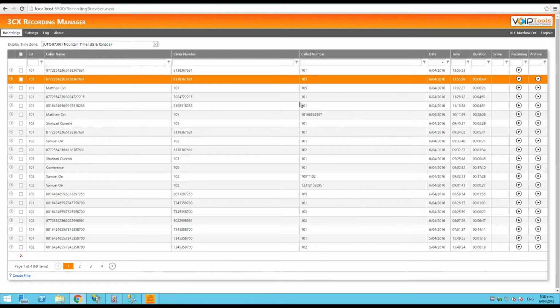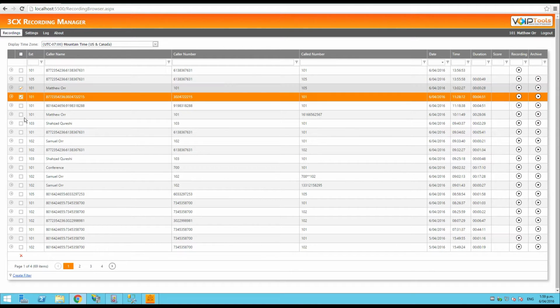Here you can see a list of call recordings. To the left you can see a list of extensions. As you can see, they're not all the same, which tells you that you are a manager of an extension group. To the left you can see how to delete call recordings. You simply select the call recording and hit the X down here. Keep in mind that you cannot permanently delete call recordings from the screen.